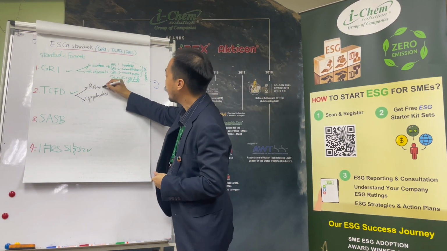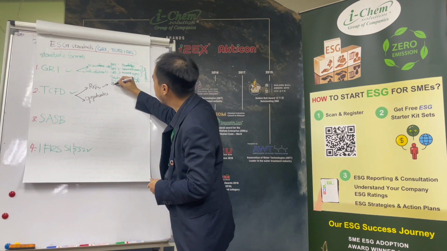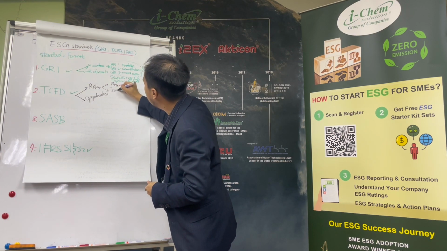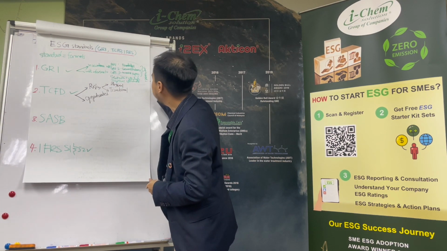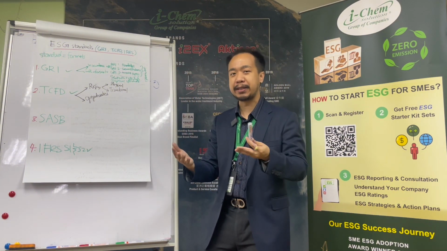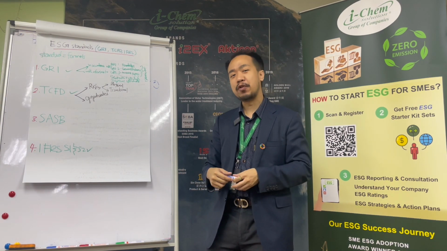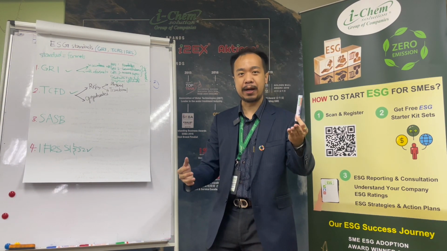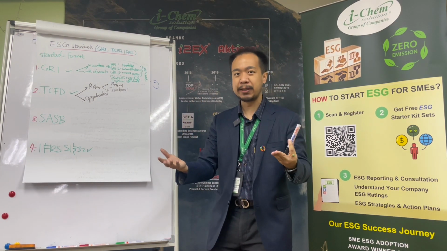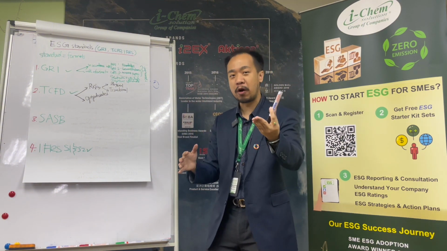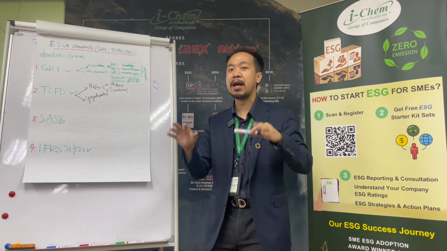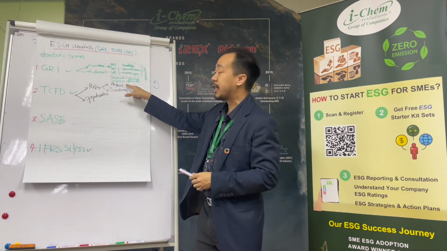So in risk, you've got to talk about your physical risks, and you've got to talk about your transitional risks. Now, what do these mean? Your physical risk can refer to acute risk or chronic risk. Acute risk could be like flash flooding. If your company is in a flood-prone area, your company is at risk in case climate change gets worse, flooding gets worse. When flooding happens, your company office is going to get flooded, your business operations are going to be halted. So this is a risk to your business, a physical risk. So these are examples of physical risk.